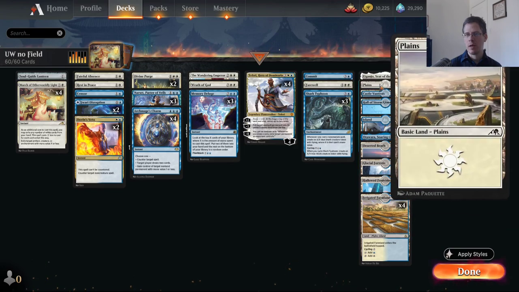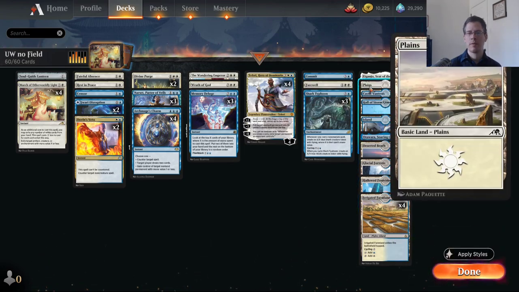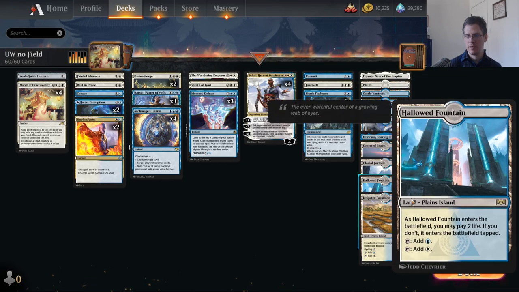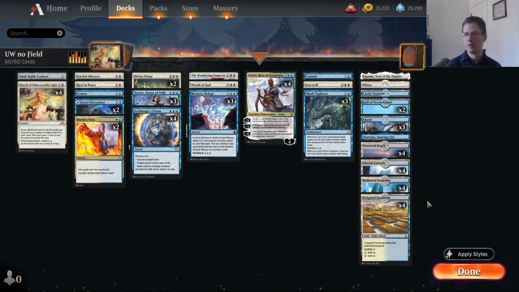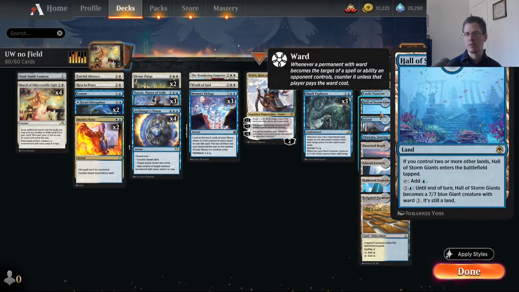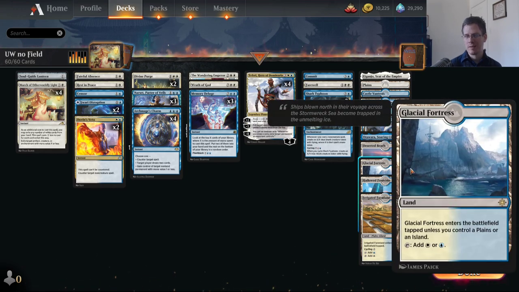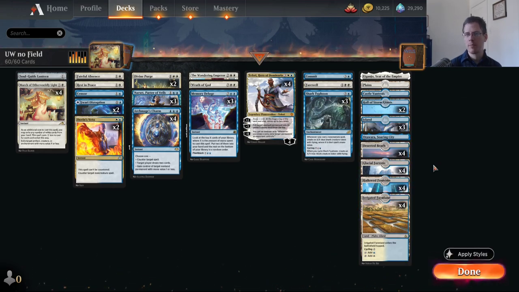Four basic lands, three Islands and a Plains. I think that's fine. I don't think you need to play more than that, certainly. There's no Field of Ruin. There's no Fabled Passage. You're not actively searching the basics out of your deck. It's really just protecting you against opposing Field of Ruins. And you could play fewer if you wanted. But there are four Glacial Fortresses in this deck, and you want them to come into play untapped. And playing four basics does allow you to do that.